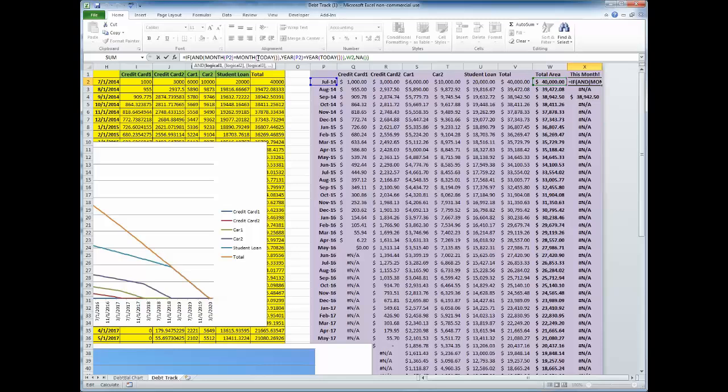So, is it this month? And also we have to make sure that it's the current year because we go over multiple years. If so, then give me W2, which is the total amount in dollars. That's a pretty simple formula. You guys can find it. Otherwise, it's going to print out NA. So it's only going to show a single point.